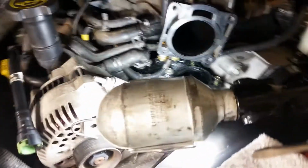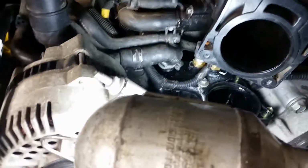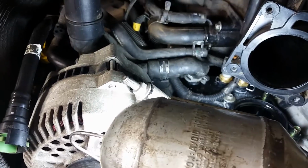So I'm gonna put everything back and go for a test drive. I was losing some antifreeze. So every time my wife would go out, then come back, it would be low on antifreeze, and I wondered why it's getting low, and then it was dripping. So yeah, that's what happened with me, so I'm just putting it all together.